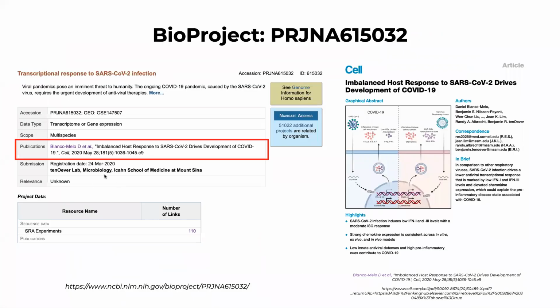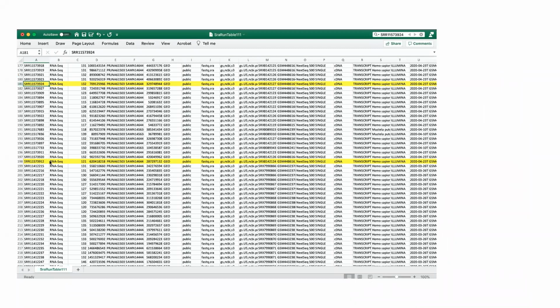Associated with this bio project is a publication, and this publication explains in detail both what they did to generate the data and the findings from analyzing gene expression data from RNA-seq. Okay, so it's actually a very interesting study showing how the infection happens and what are some interesting factors leading to the infection, different loads of viral infection. But if you download all of the metadata from these different SRA links, you can find the three of them in here. They end with 900, 912, and 924.